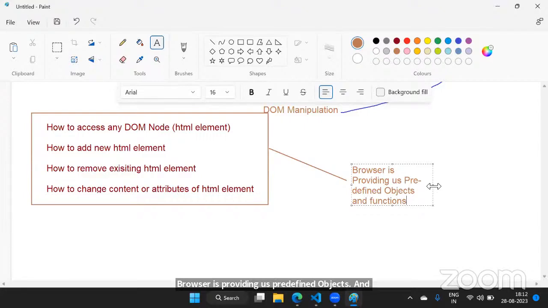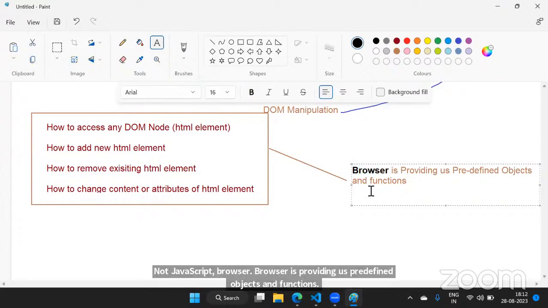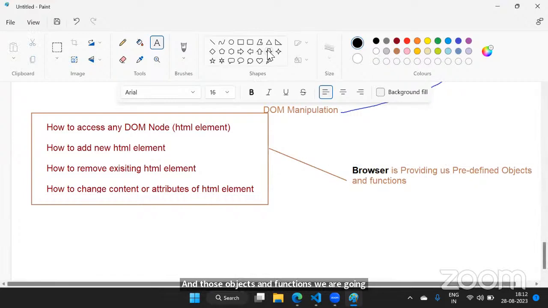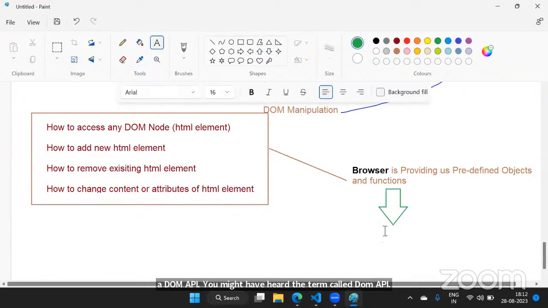To do all these operations, remember, the browser, not JavaScript, is providing us predefined objects and functions. And those objects and functions we are going to call a DOM API. You might have heard the term DOM API. Using DOM APIs, we can do so many things.